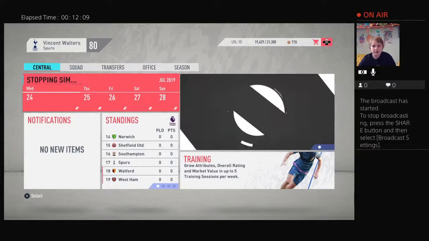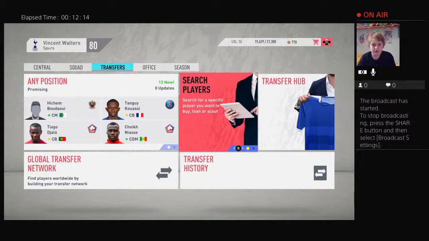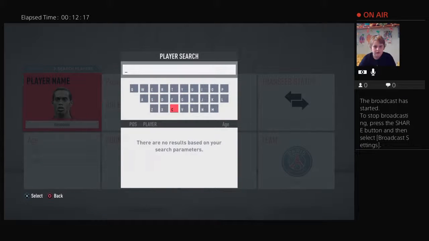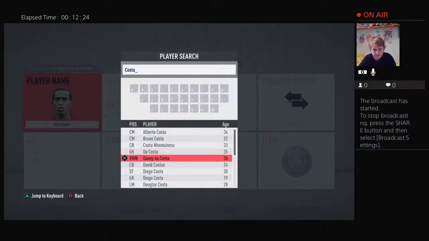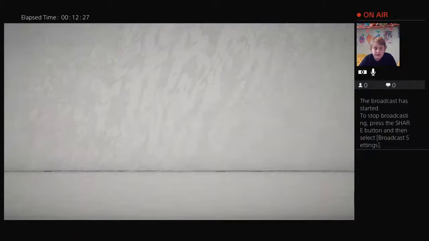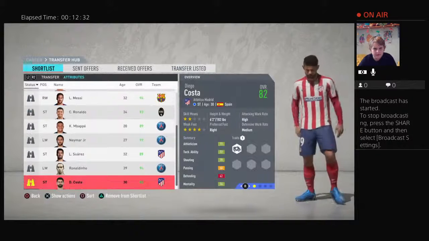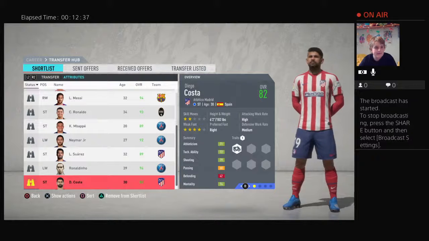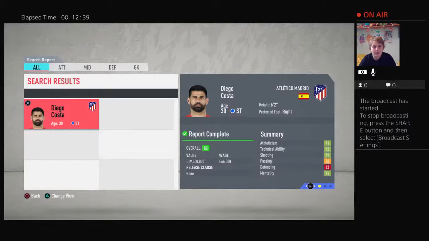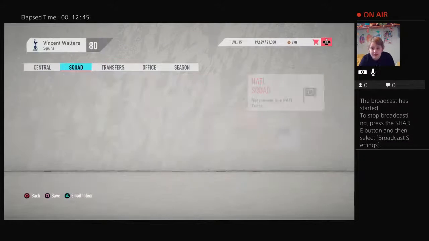Actually, what's Diego Costa rated at? He just came to my mind, but what is he rated at? Diego Costa. I don't know, but... Diego Costa. 82. If you can play right back, that would be amazing. Only if you can only play this team. Of course. Well, let's get back to playing.